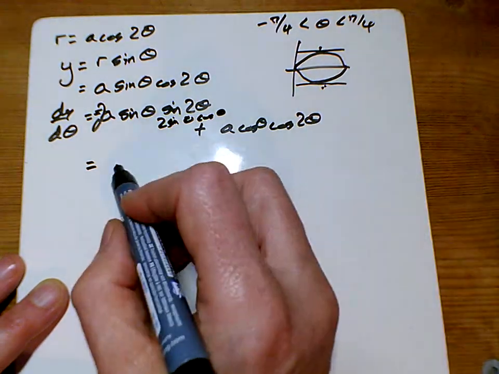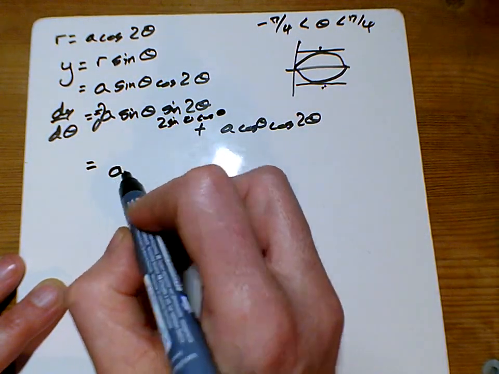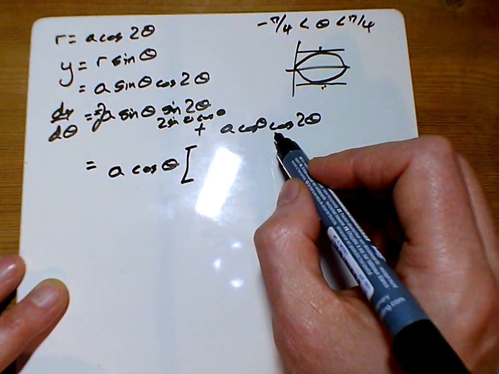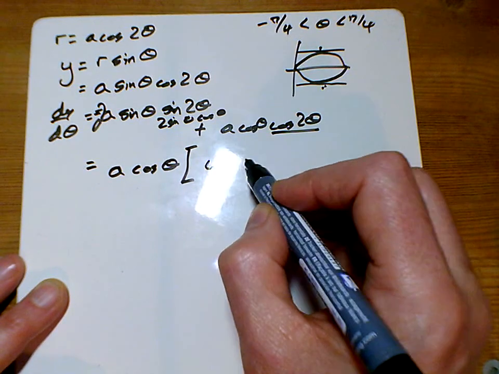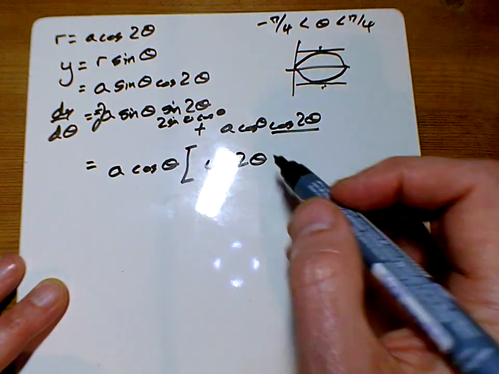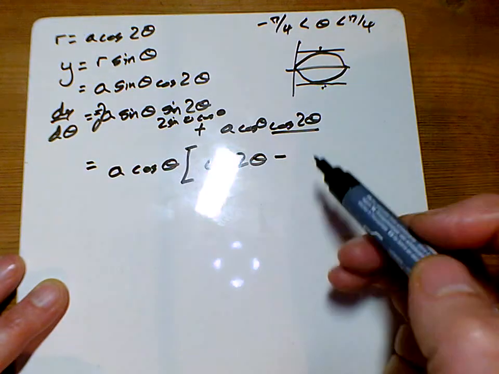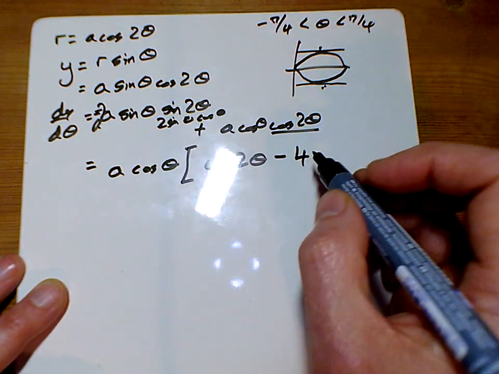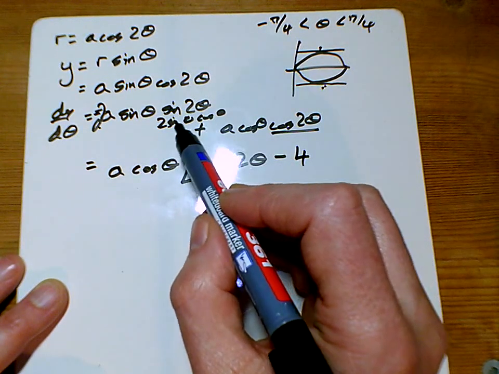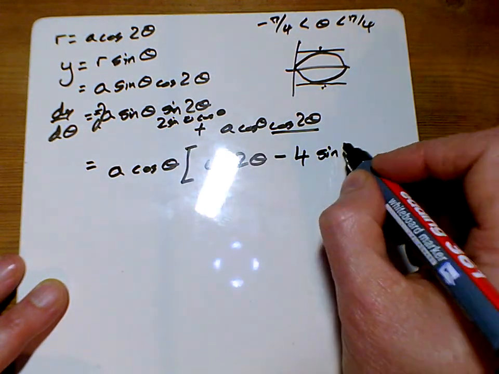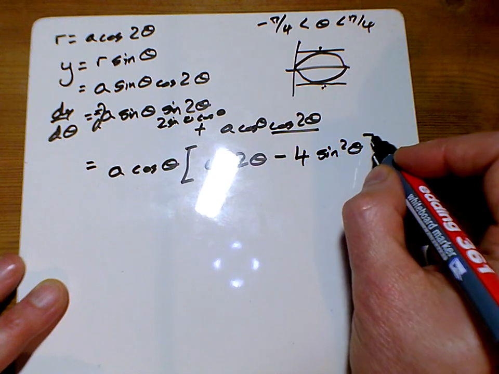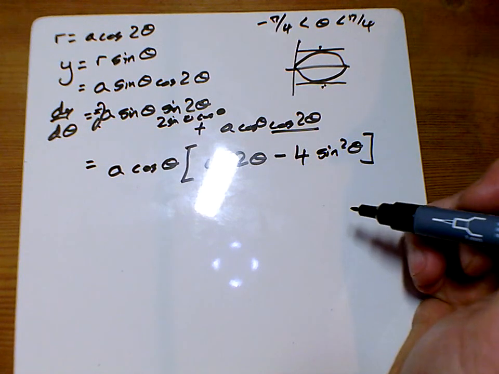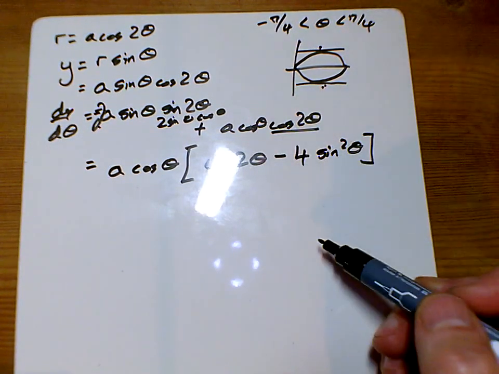Let's drag that out, because then I can get a cos θ out of this. So I've got a cos θ coming out of here. Now that one there, I'm left with a cos 2θ. And this one here, I've got two 2s there, and I've got a 4 there. And I've got a sin squared, I think, there. I'm just going to have a think about that, just to check I've got that right in just a second. Yeah, I'm happy with that. I mean, I know it's a bit of a mess there, but hopefully you followed that.